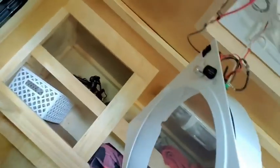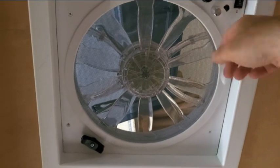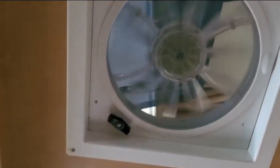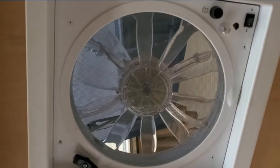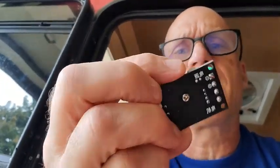That was actually easier than I thought — it was just the switch I had blown, so it works now. I've got it fixed and all put back together. I've got a little indicator here for which direction the air is blowing in or out, depending on what we want. And I've got nice control over the fan speed — I can have it hardly going at all, which may be sometimes all you need, turn it up a little bit to get the air going, or turn it in and have it go the other way too. Now it's coming in — nice and slow, or I can turn that up just a little bit. A lot more functionality with this now, and I have the electronics for a spare in case something happens.